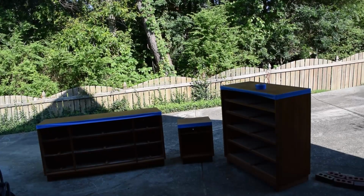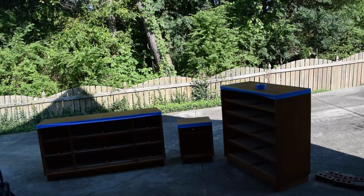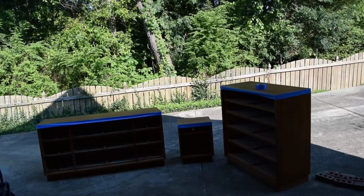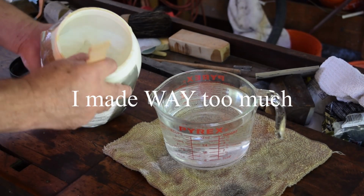So let me turn you around and show you the setup we have. And I apologize for the light, we're in the shade there, but there's our 3 cases. I've taped along the edges to try to control some of the drips from the oxalic. So I'm going to go inside and get some water boiled, and we will mix up our oxalic and get to it. Okay, I've got almost a quart here of very hot water.